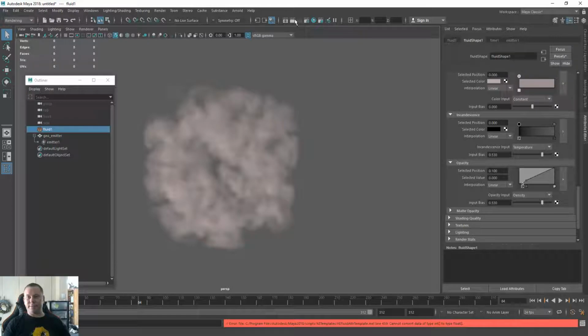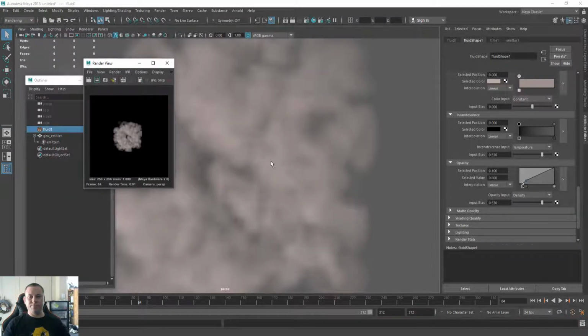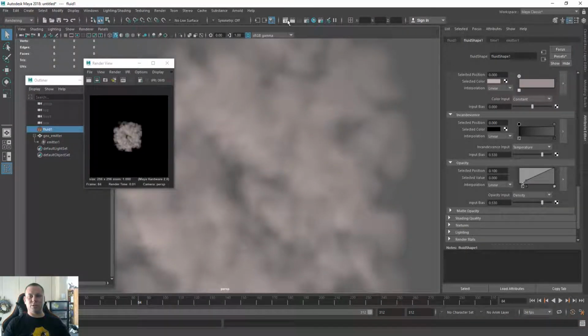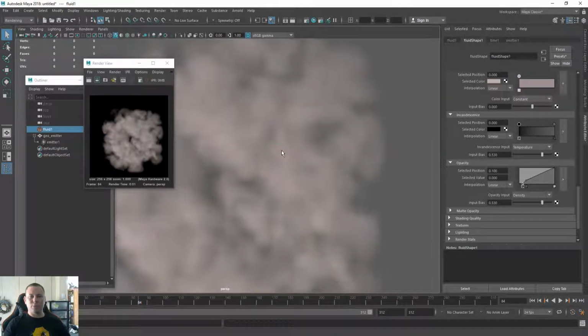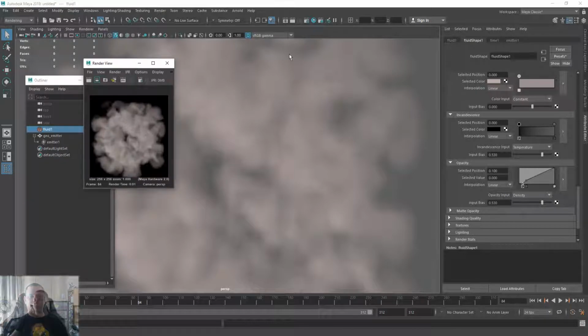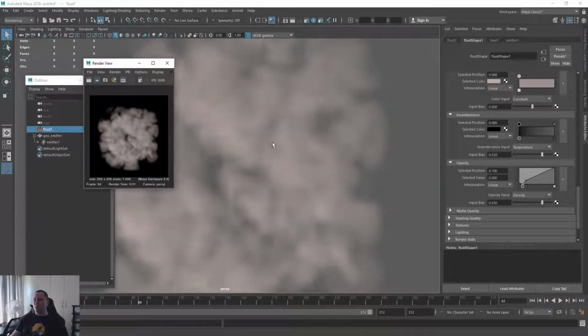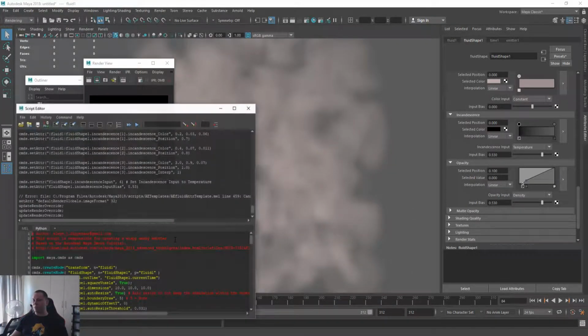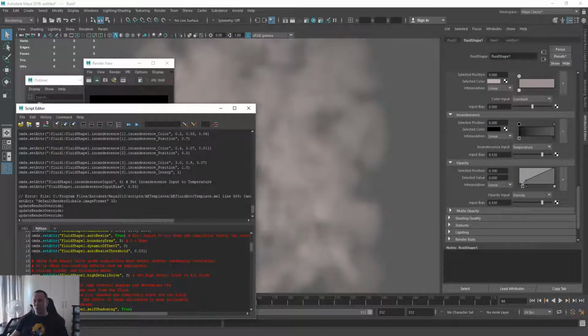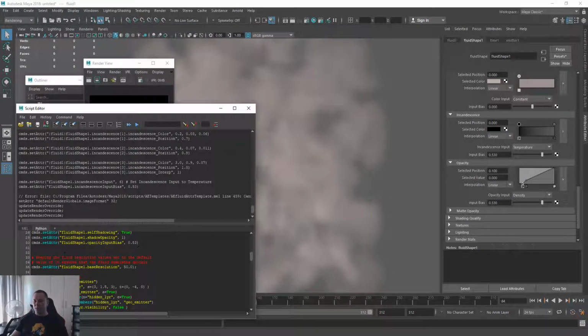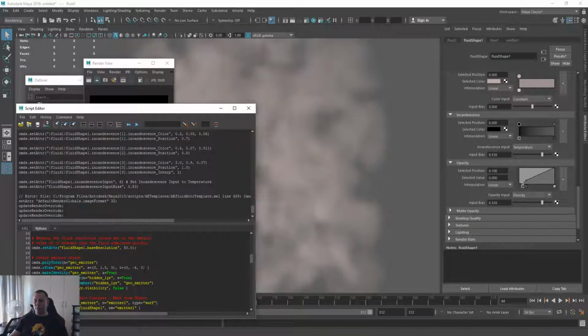Yeah, let's see. If I just hit render here, I'm going to try and position this a little bit better. I'm going for a top-down render view, because that works better for me. You can play around in this script with using different shapes. You don't have to use a torus, and it's all broken down here. There, it's setting the geo emitter as a torus. You can change this to a cube or a sphere. You know, spheres might work really well for smoke.